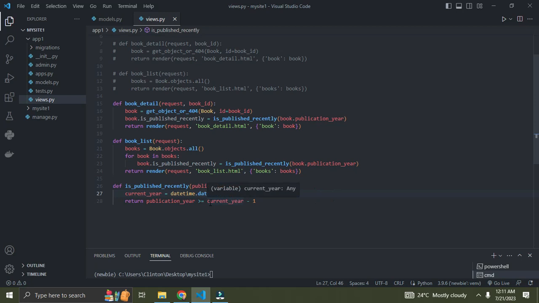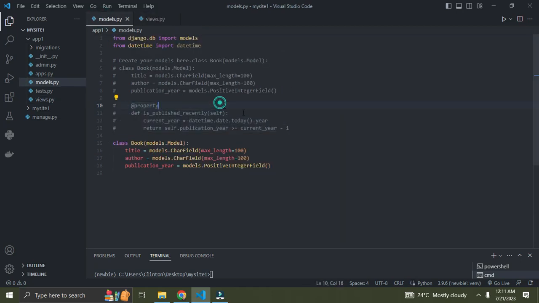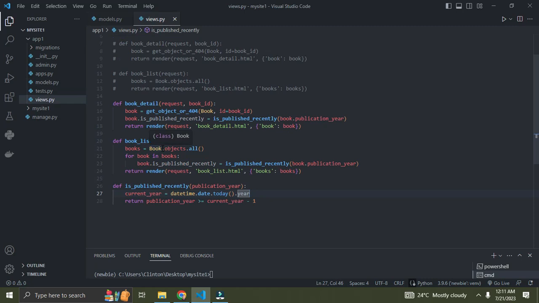But in the models, we're able to handle this so easily. On the view, it makes our view look quite messy, when our view is meant to handle form processing, user requests, and rendering out the templates.